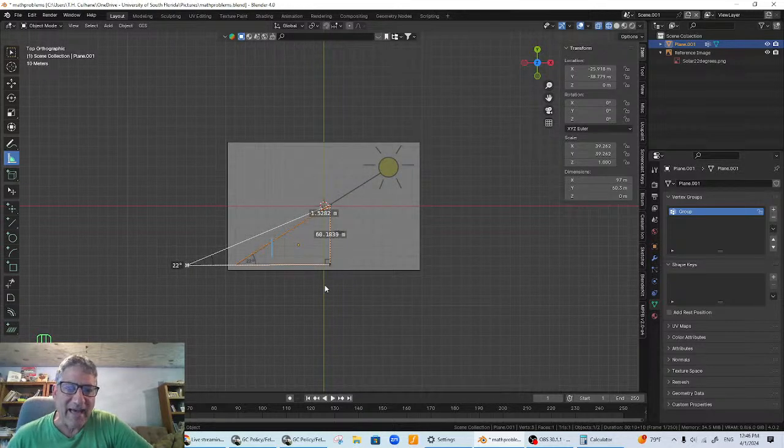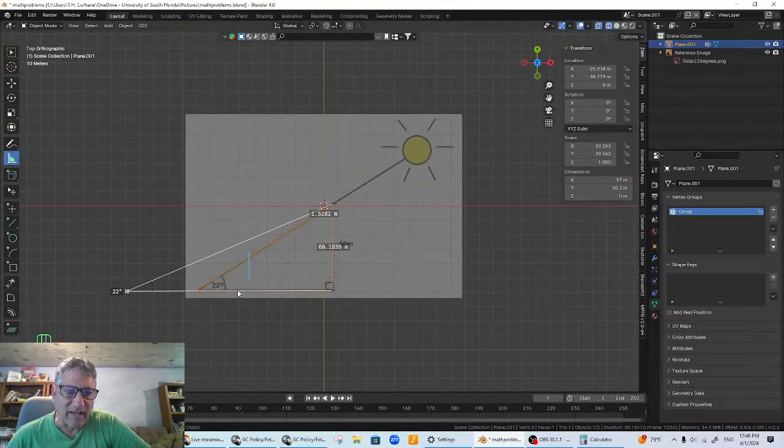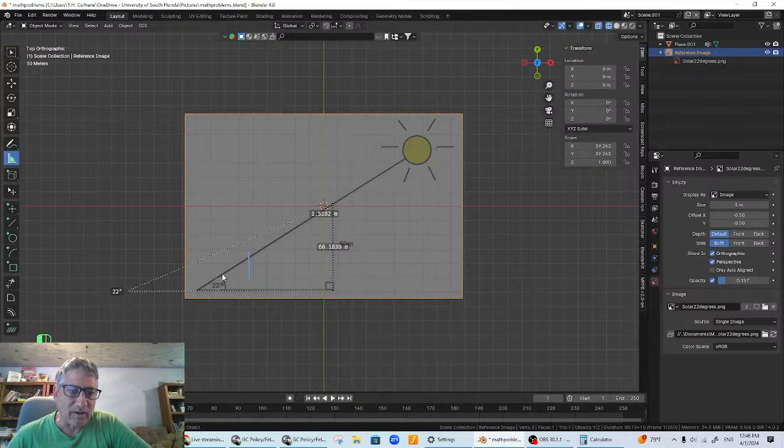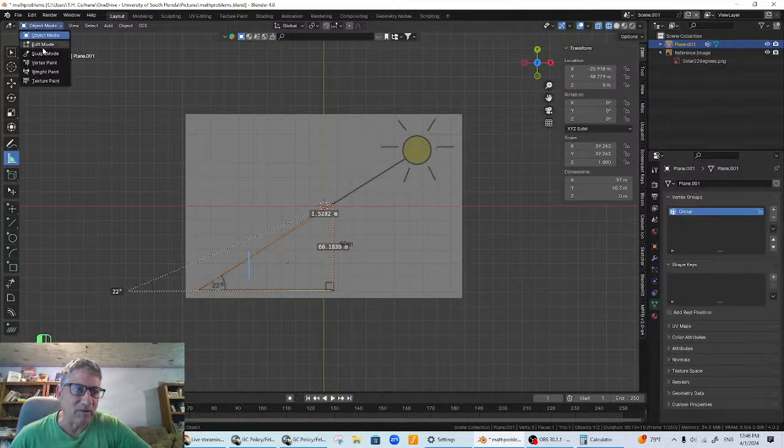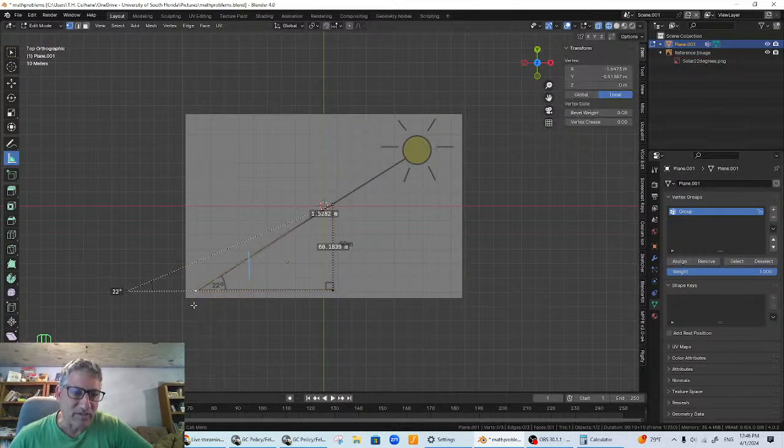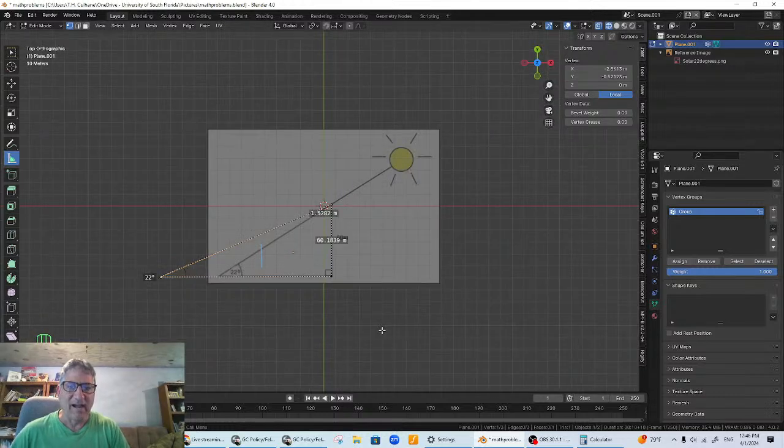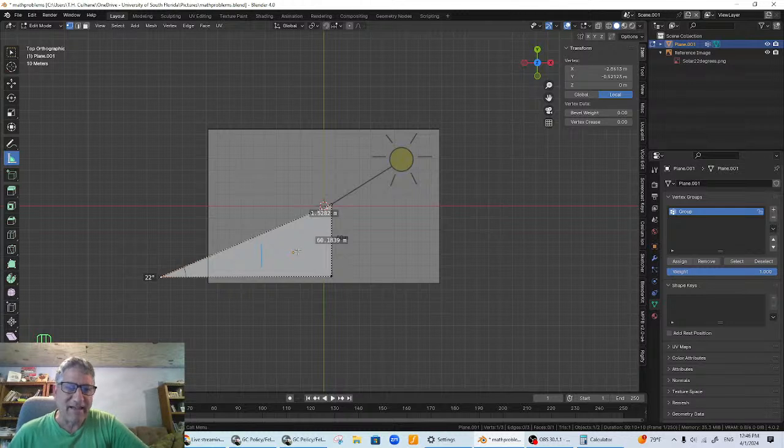So now that we know that that is a 22 degree angle and with a 60 meter tall side, now we'd have to go back to our triangle here and go into edit mode and grab this vertex and move it along. Okay. So for checking work's sake, that's what I would use Blender for. That's the actual triangle being described in this with an angle of 22 degrees and a side opposite of 60.